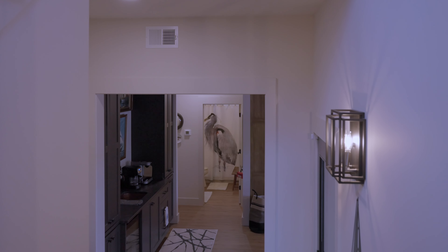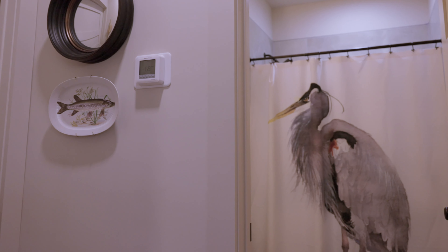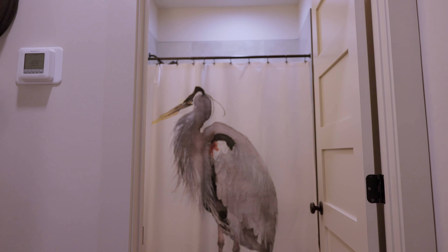Step number three: choose your fabrics. In a bathroom, there are more fabrics than you might think. You have towels, rugs, shower curtains, and sometimes a window that also needs a curtain. Think about all of that and how you want those elements to work together. In one of the bathrooms, in keeping with our boat theme in the house, I decided to use a kraken. I thought it would be kind of cheeky — maybe not too serious. I chose a black and white style curtain that would work with the paint in that room.